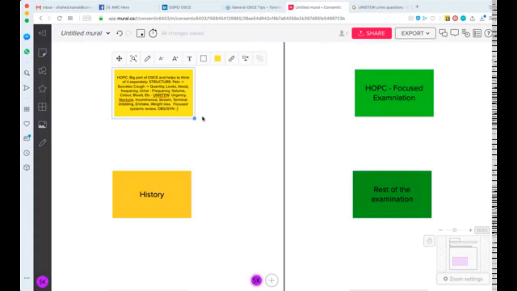The obs and gynae structure that I follow is called MOSG, which stands for menstruation, obstetrics, sexual, and gynecological. This is literally the difference between me having a good, easy women's health station and a tough women's health station. Because it's easy, when I go in, I think, boom, I'm going to ask about menstruation. When did you start having periods? How regular are your periods? How many days do you bleed? Do you ever have painful bleeding, excessive bleeding?